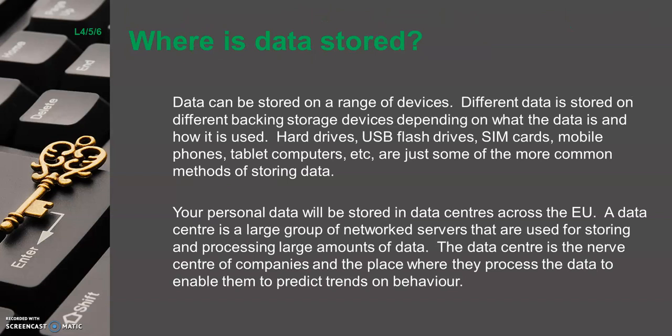So where's data stored? Data can be stored on a range of devices. Different data is stored on different backing storage devices depending on what the data is and how it is used. Hard drives, USB flash drives, SIM cards, mobile phones, tablet computers, etc. are just some of the more common methods of storing data. Your personal data will be stored in data centres across the EU. A data centre is a large group of networked servers that are used for storing and processing large amounts of data. The data centre is the nerve centre of companies and the place where they process the data to enable them to predict trends on behaviour.